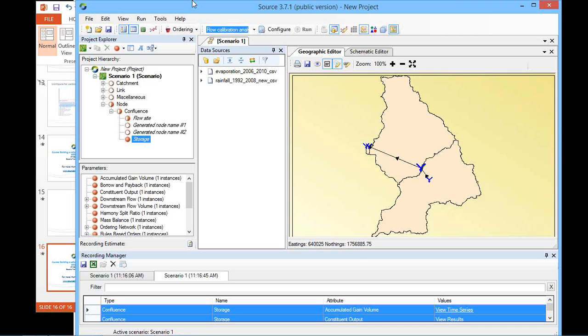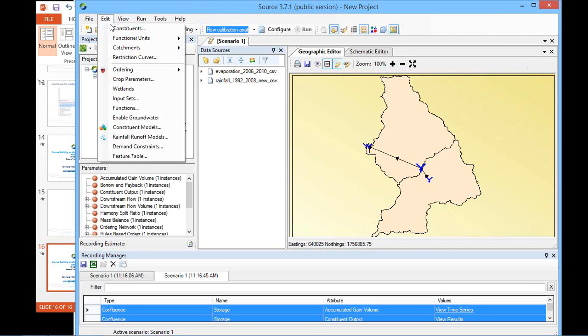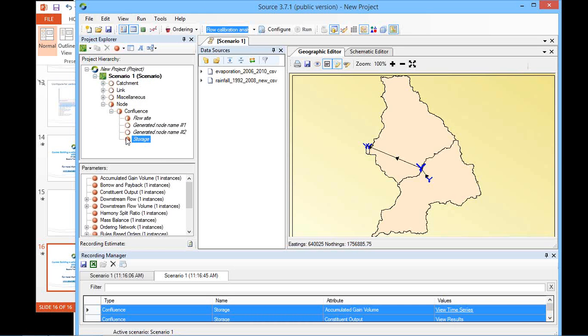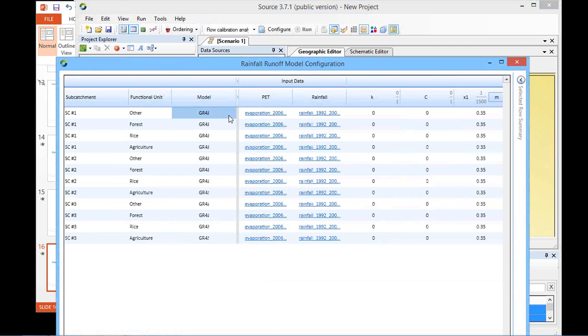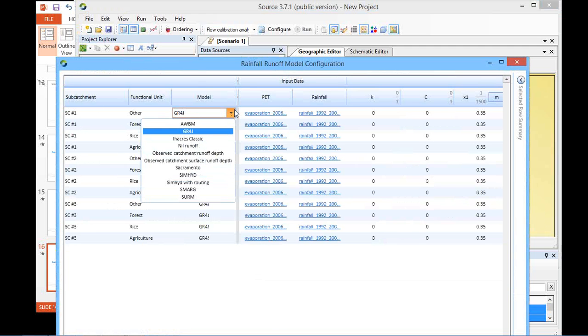Is there any snowmelt model? There is not currently specifically a snowmelt model for SOURCE, but you could build one and add it as a plugin if required. So is it a catchment averaged? It is a functional unit averaged, is the question that I've just had. And then another, do you have SRM model in SOURCE? No, we do not have the SRM model in SOURCE. But again, if you have any particular models that you would like to see in SOURCE, this could be done using a plugin.